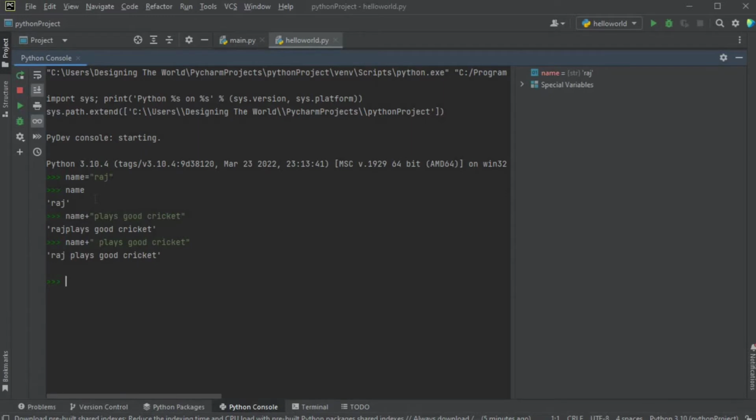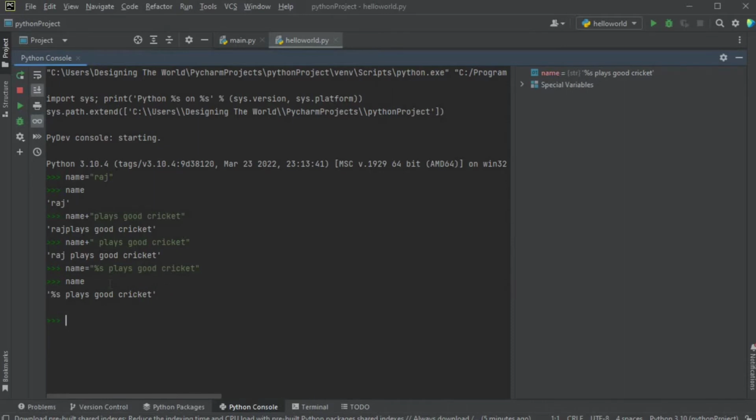If you want to replace Raj with some other data, say randomly you have to give some data, Python gives an opportunity, that is the placeholder, like we talked about earlier. We can put percentages instead of Raj over there, so the percentages can be replaced with any set of values. We can see it in this example. I'm going to put percentages instead of Raj, leave a space, and put the same sentence, plays cricket good.